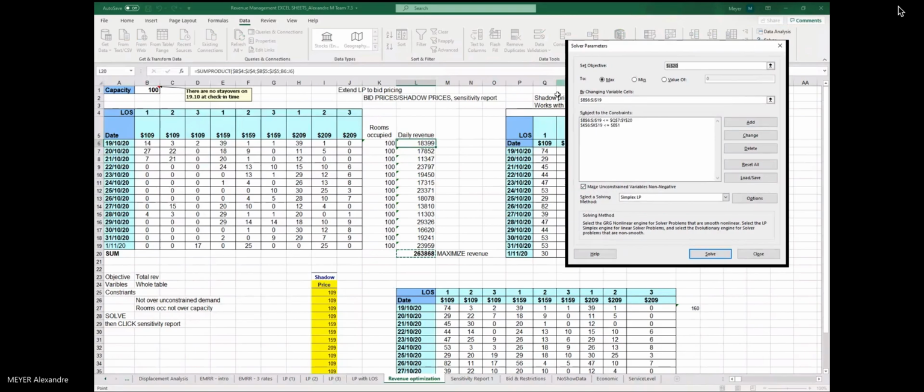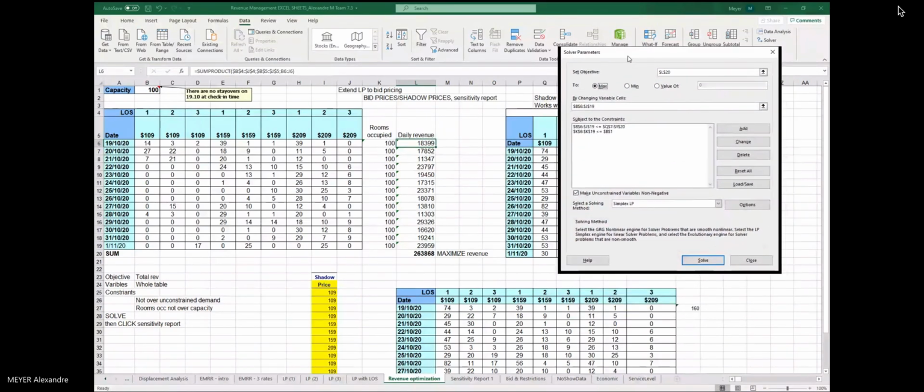Assume all the parameters are blank. How would you do it? Well, your objective function is what? What is your objective function? Well, you're aiming to maximize revenue, right? So your objective function would be the sum of revenue, okay? And what do you aim to do? Well, you aim to maximize it. You can minimize, you can find the value of, but in this case, we're maximizing it.